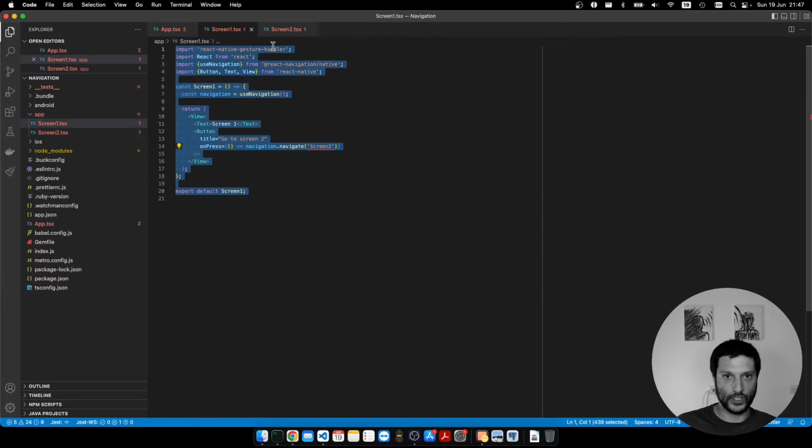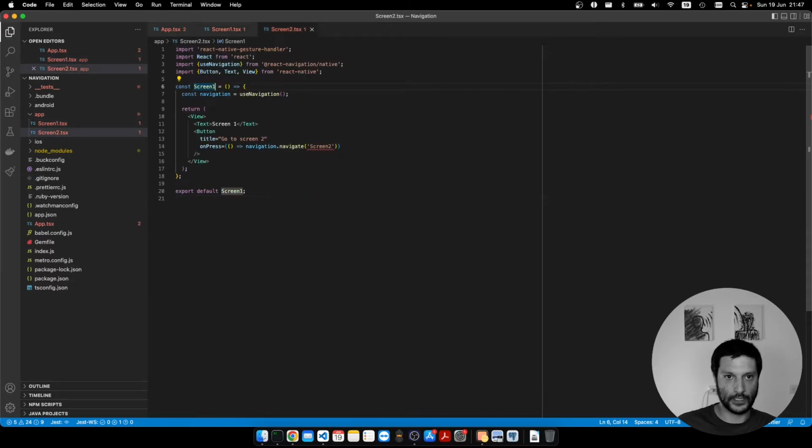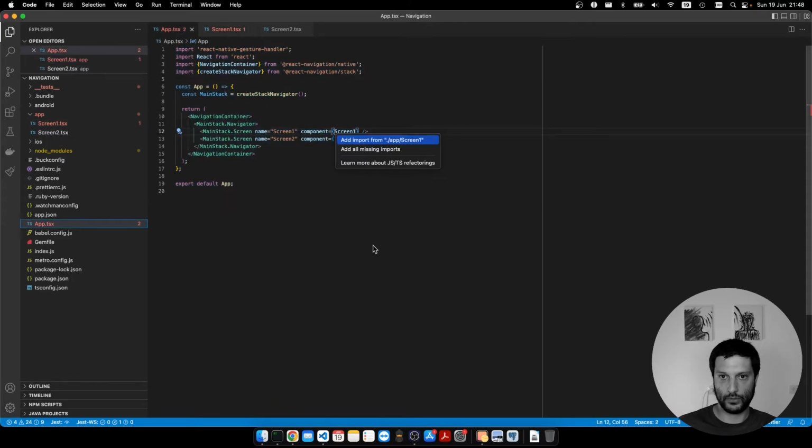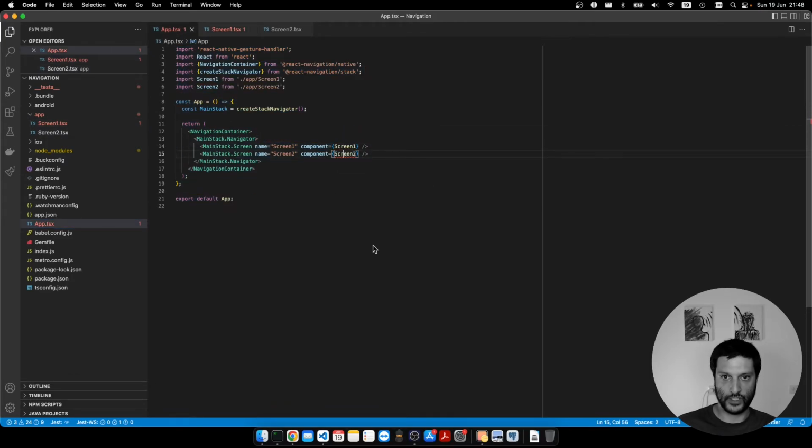So now I can borrow this code and go to the screen 2, and let's create the second screen without navigation because we don't need it. But we will need the same thing without a button, and let's say screen 2. So then here also in the bottom screen 2, and then the button we can remove it. So this is our screen 2. Cool. So now here I will need to import them so that we can see the transitions between screens, and we are good to go.